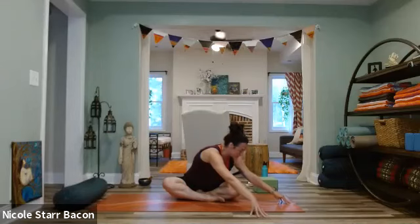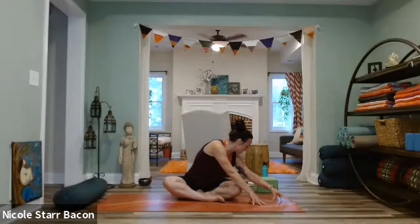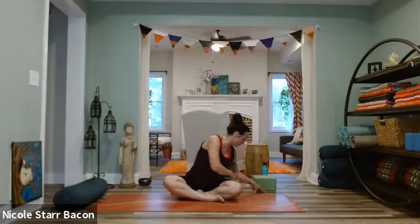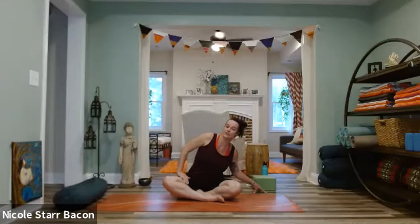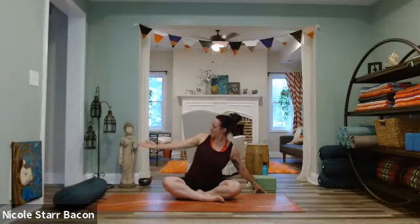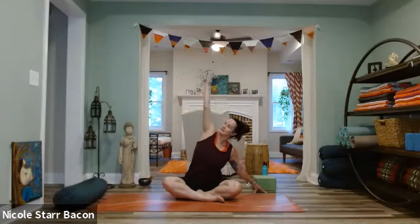Inhale, lengthen, come out of the pose ever so slightly. On the exhale, walking our hands, tiptoeing our hands over toward the right a little bit more. You can plant your right hand, you can cup your right hand, take your left hand, place that palm down onto your left thigh. Drawing that thigh to the earth. Reaching through the left arm, palm facing down, flipping the palm facing up. Inhale, reach that arm up, exhaling up.